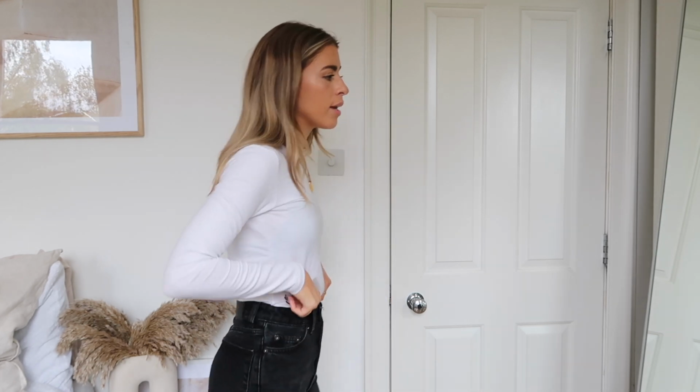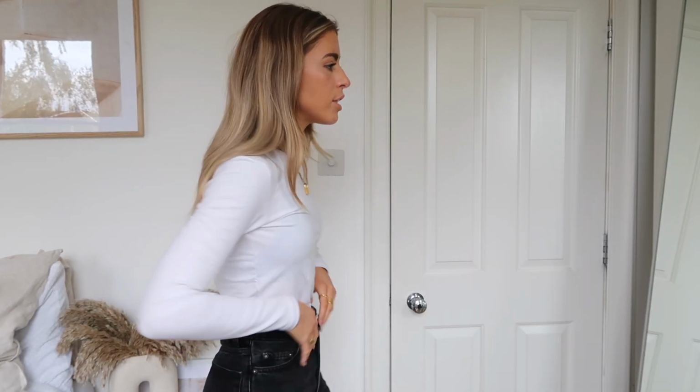It's not super tight to your neck, so when you wear a round neck jumper and it's a little bit away from your neck, you're not going to see this poking through, which I really like. It's really warm. I got this one in an extra small. I could have gone down a size, to be honest, but I actually think this is alright. I could layer underneath it and be fine. It's just a really nice basic white top, to be honest.